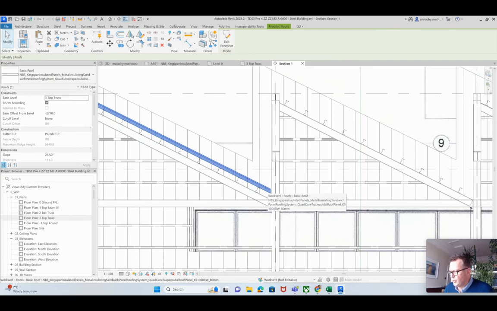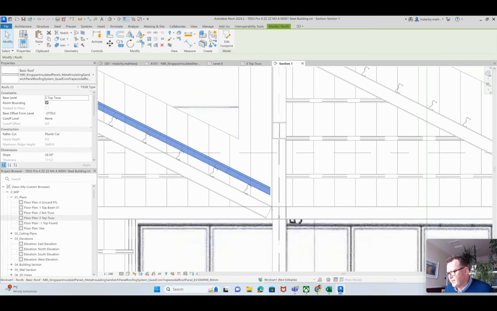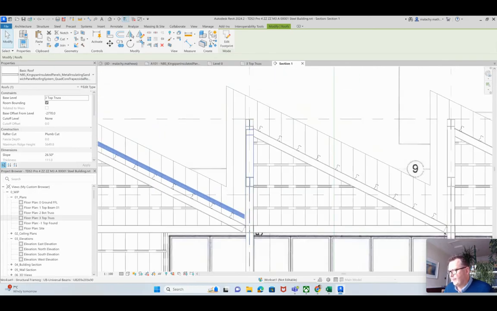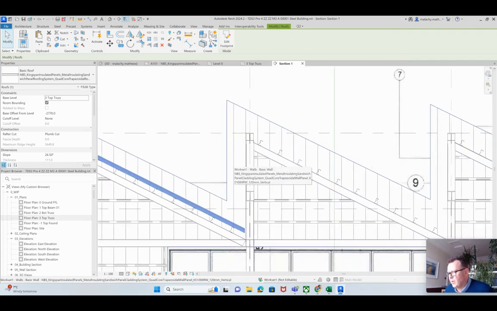Now, that is probably too long there, because if you think about it, I want this to stop roughly here, because I'm going to build in a valley gutter here. On this wall, I'm going to have my glazing. Okay, so I'm actually going to build a quad core wall the whole way down here, and then I'll cut out, as I did before, between that beam and this beam here. I'll cut out a whole section like I did here, and I'm going to fill that section with that curtain wall glazing.